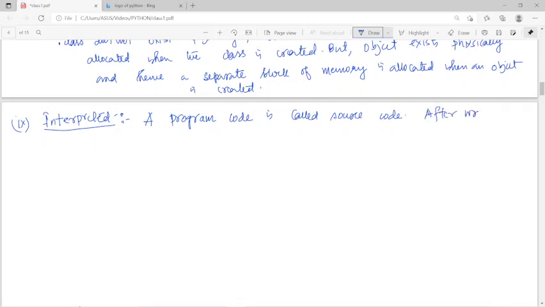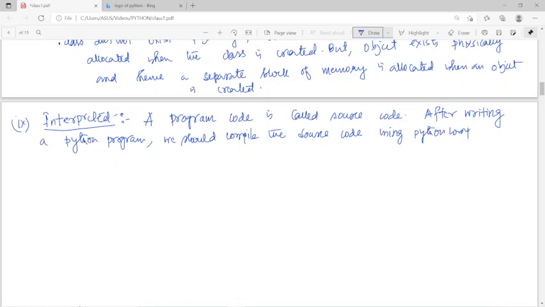When you write a Python program, what will happen? You should compile the source code using the Python compiler.